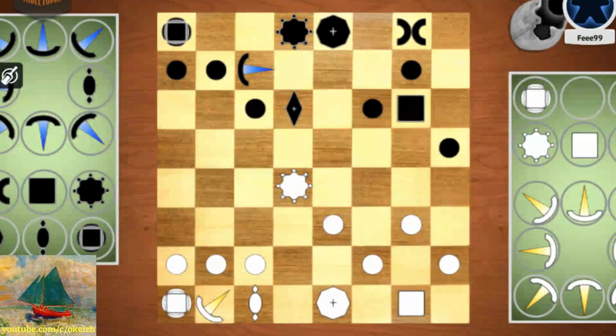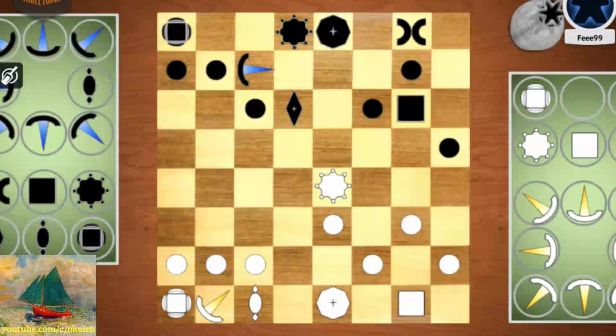Okay, then I take this guy with the queen. And he defends with the knight. So then I go.